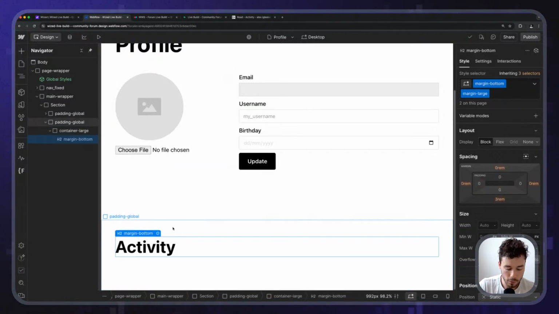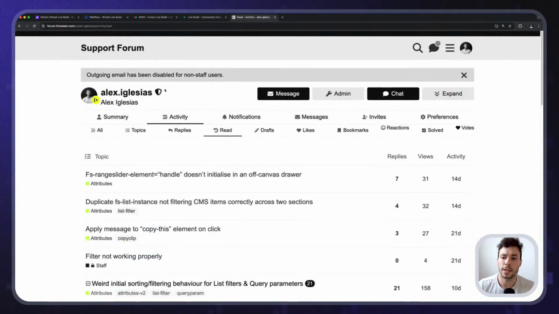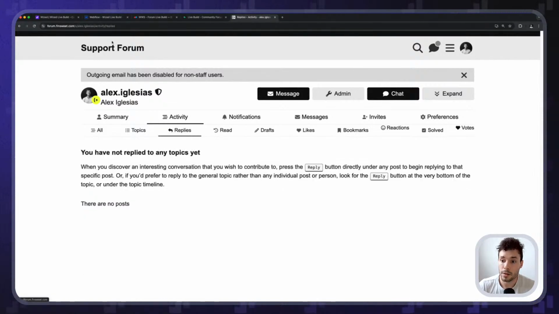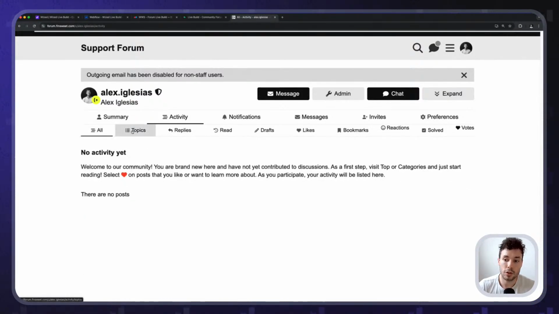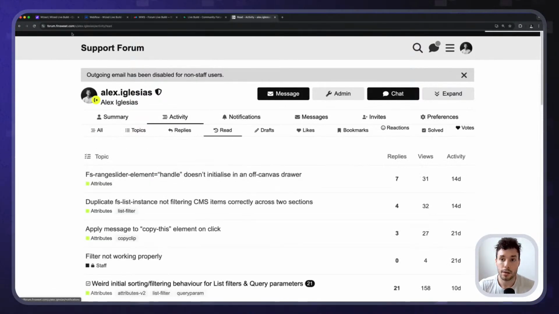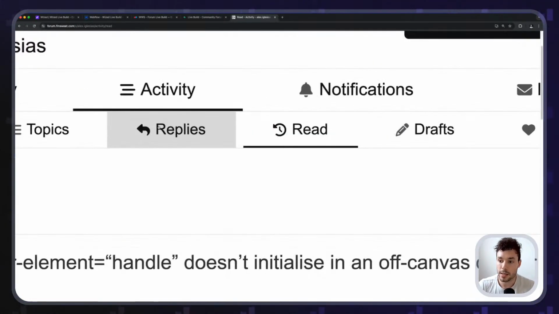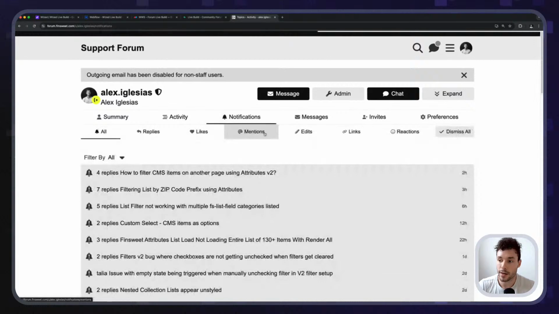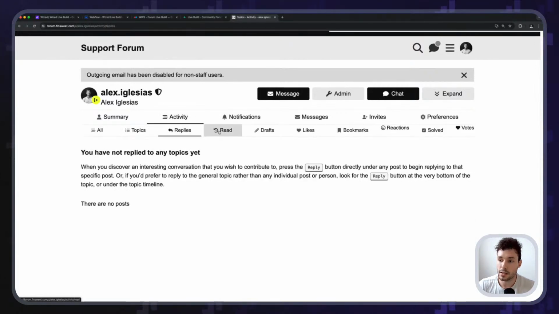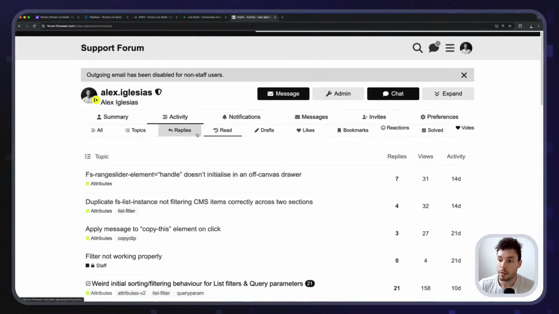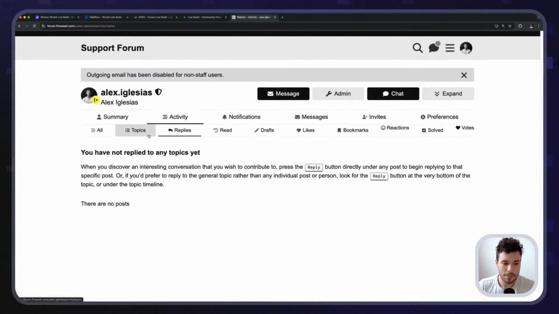So in here, we want to create a tabs system, right? There's many ways that we can create tabs. One of the easiest ways would be to simply do not even tabs, so links. If you check how the forum from FinSuite looks like, anytime that I switch any of these different categories here, it's not really a tab system.